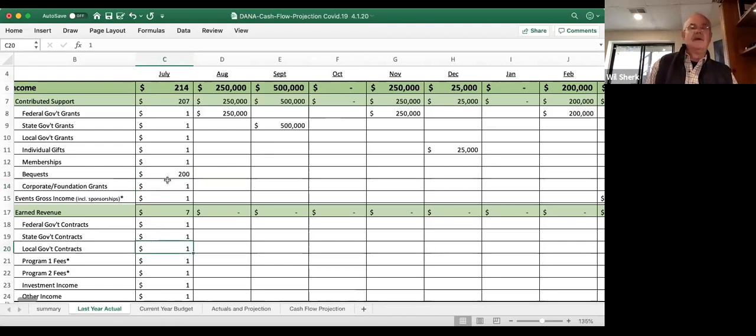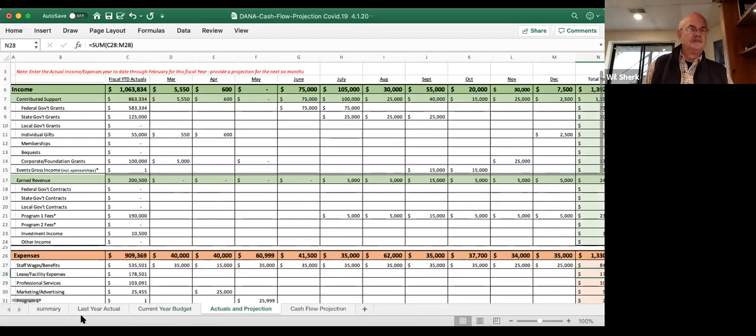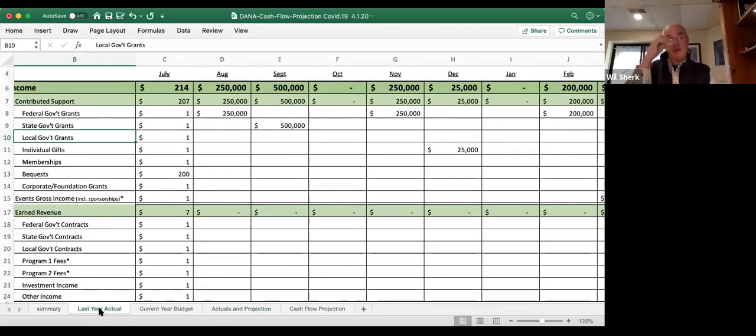But recognize that if you change a category here, say in row 10, you're going to need to do that when you come to the next worksheet and to the one after that. So just be consistent if you do change any of these categories. If you can live with them and fit your income statements and expense reports into these, so be it.